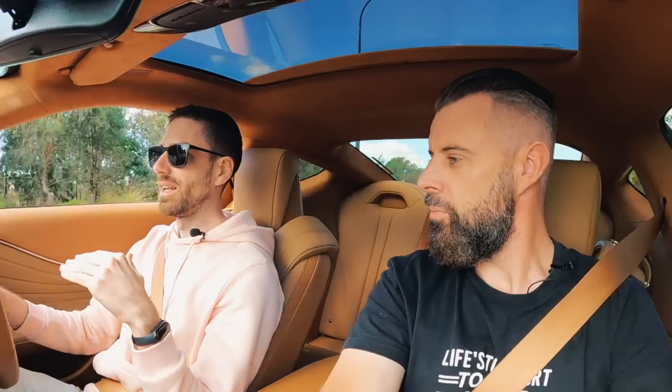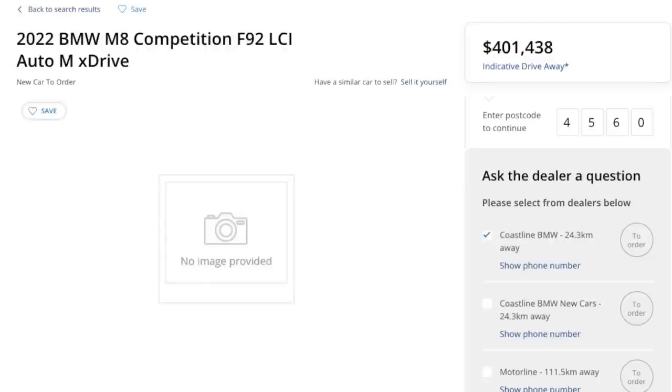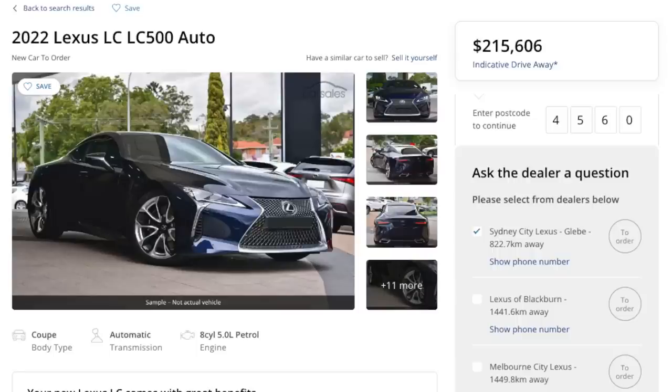You need to compare this to the current 8-series BMW because that's probably its best competitor. When it was released in 2017 it was competing against the 6-series, but now it's up against the 8-series. This is nearly $200k in Australia — a huge amount of money, but an 8-series is $400,000. You can spend over $400k on a V8 M50/M8, which is crazy. This is a bargain at $210-220k new. This particular car is a 2019 that had done 4,000 km when Andrew got it; he's already done another 2,000 km.